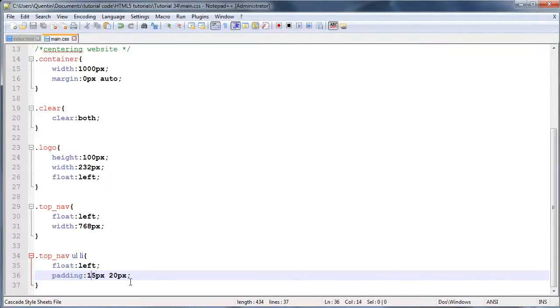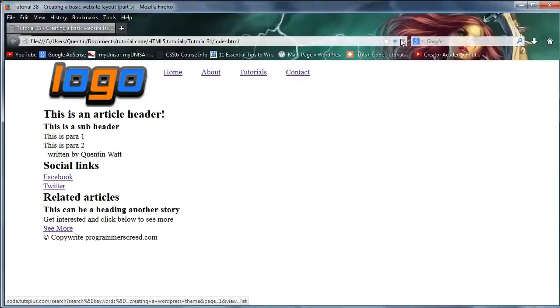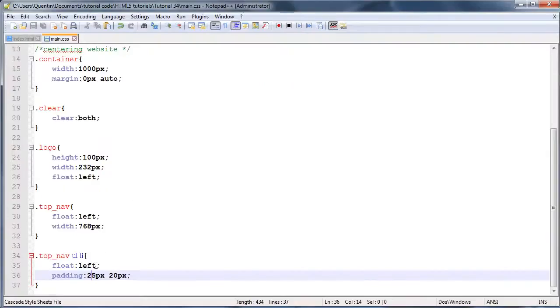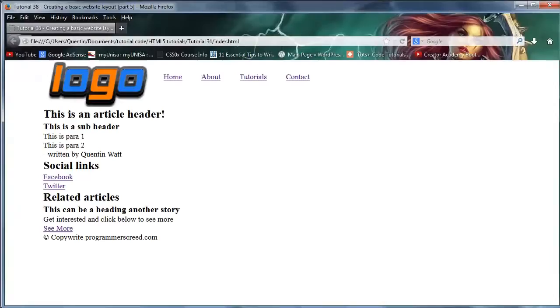So let's make that 25 rather than 15. But of course this is all just playing around. So click refresh, and it's now moved slightly further down, but still not quite the center just yet. So probably about 30, I'd say maybe 35 should do this. It might even push it a little bit too far, but oh, that's actually perfect.